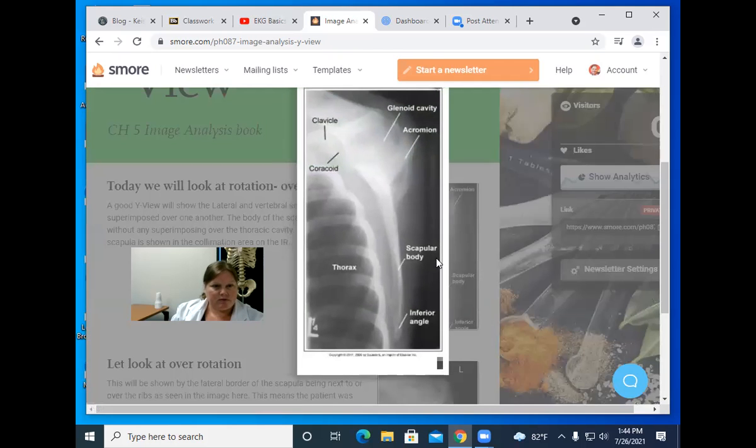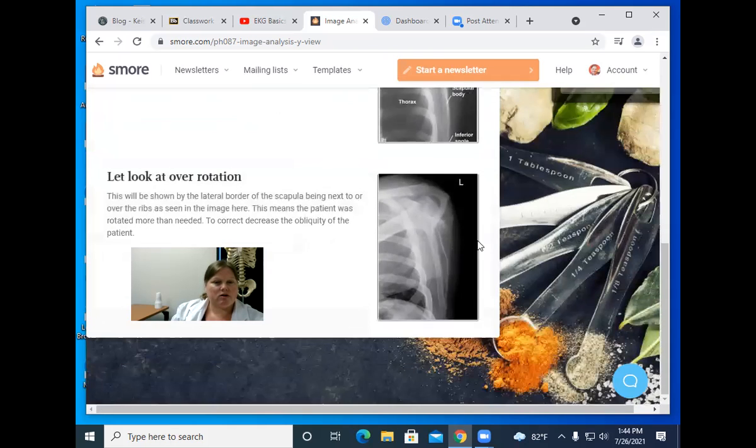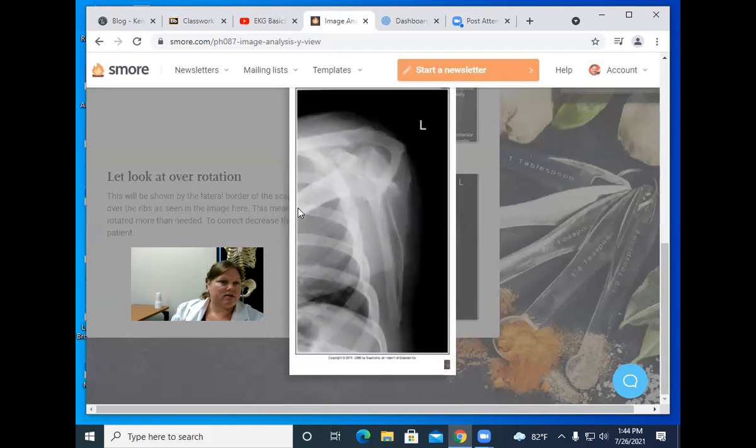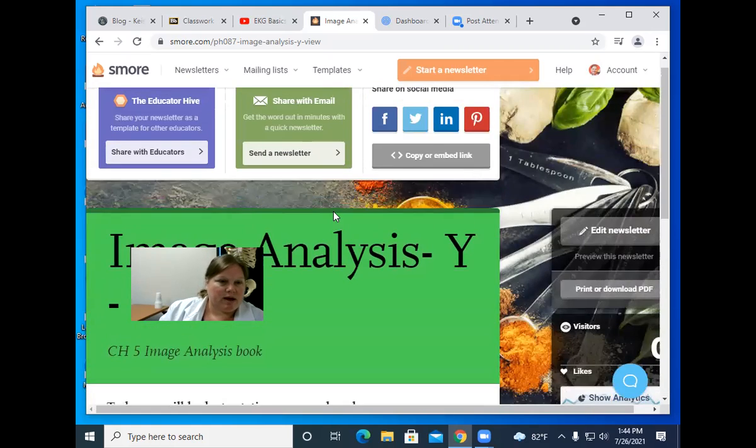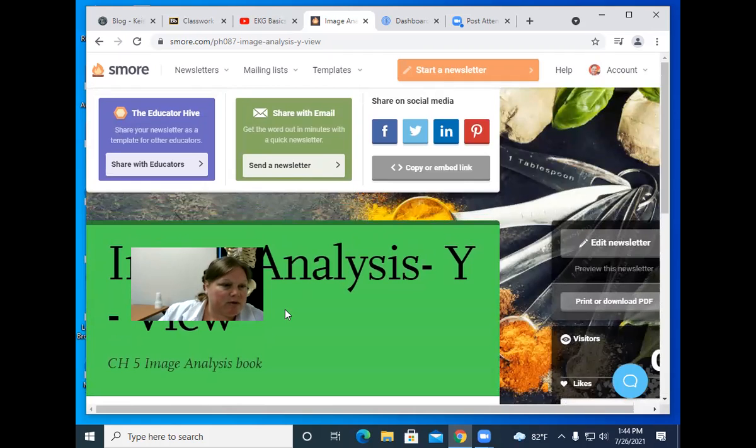here to do our humerus, but we don't have the arm out of the way. And then if you look on this one, you can see the head of the humerus and the arm coming across the body. So they've held it across their body on this one. So we have what we call the scapula Y view, and we also have some that we're going to do for the actual scapula called the scapula. And it's the same position, but it's a lateral scapula.